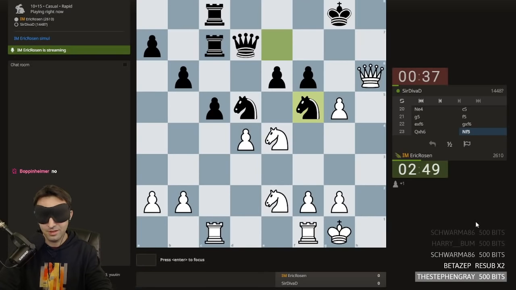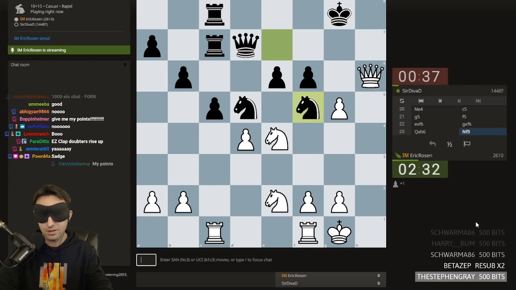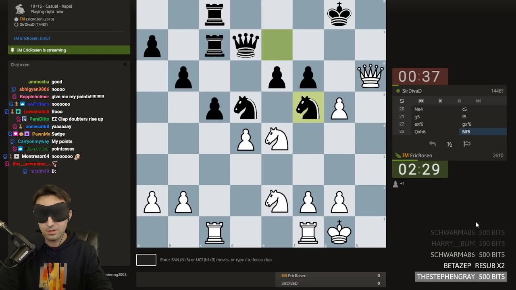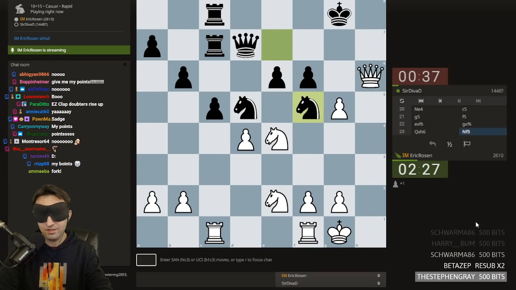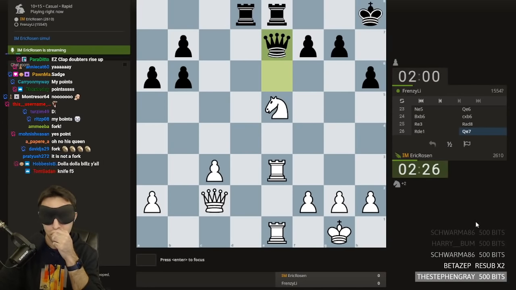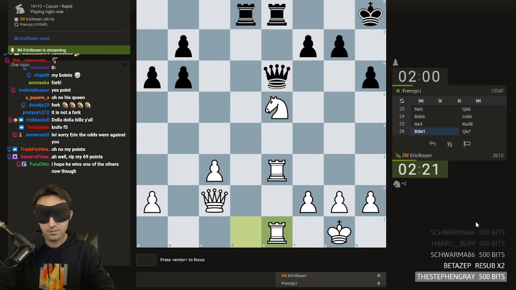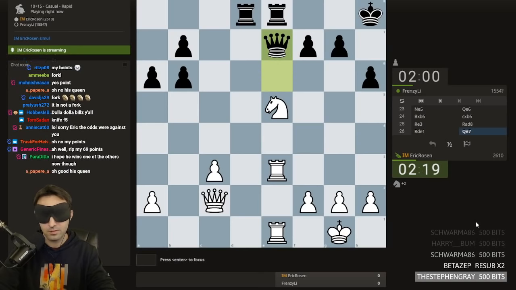White resigned. Okay. Knight F5. I'm really confused about this game, though. Knight F5. Queen G6, check. Queen E7. Rook DE1. Queen E7.